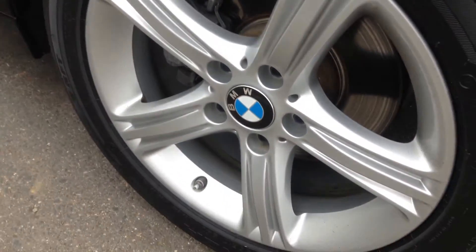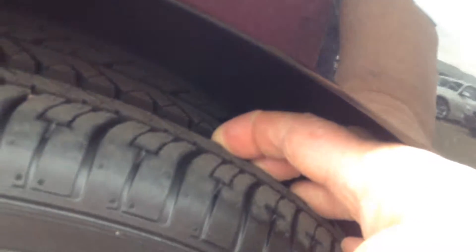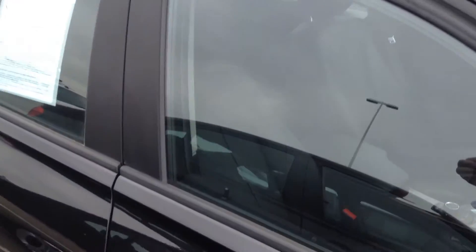The rims are in great condition actually. Brand new tires on here. You can see my fingers are not getting in that. Body is in excellent condition. Got the sunroof, no tinted windows — so that's completely up to you. There's no clear mask on it, so it's an open canvas.